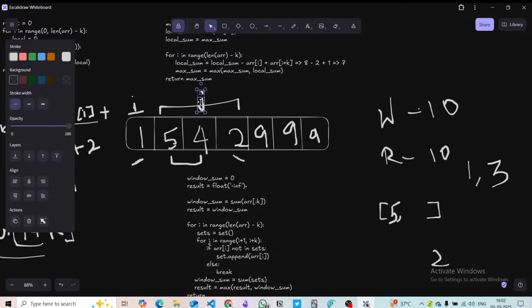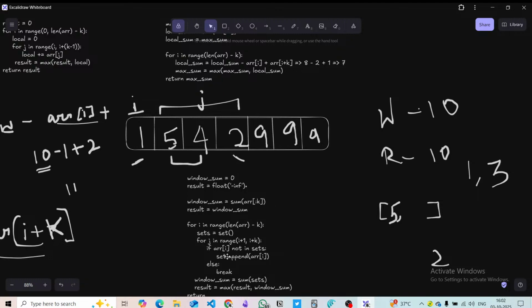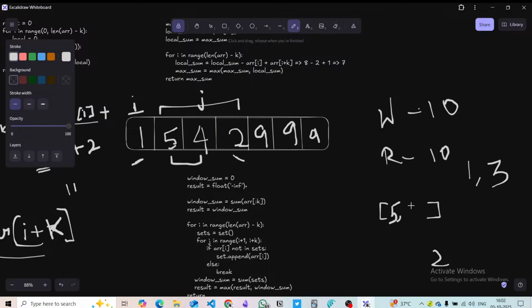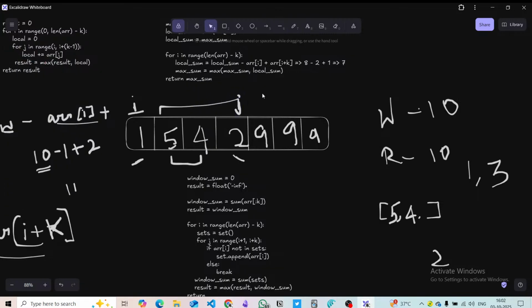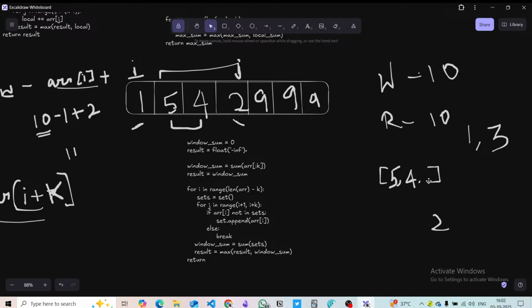Okay. Now here the j is here. And then check all the conditions. Next. Okay. Now after that we just move the j. Just 789. I guess this is the problem. It doesn't include this last integer. Okay.